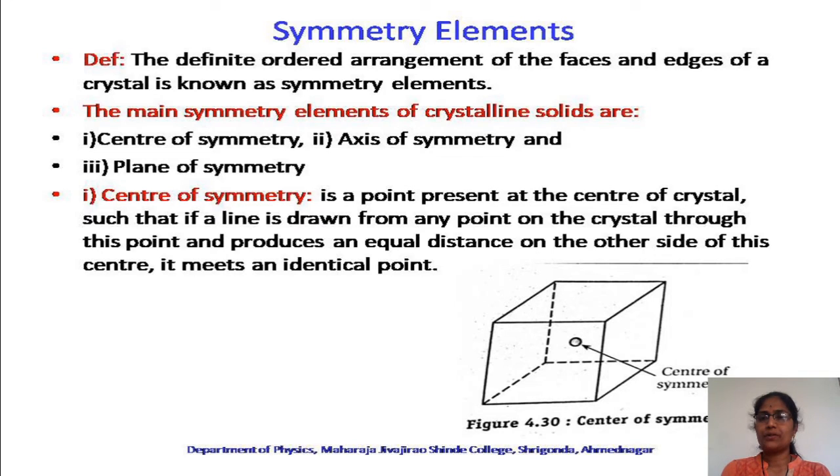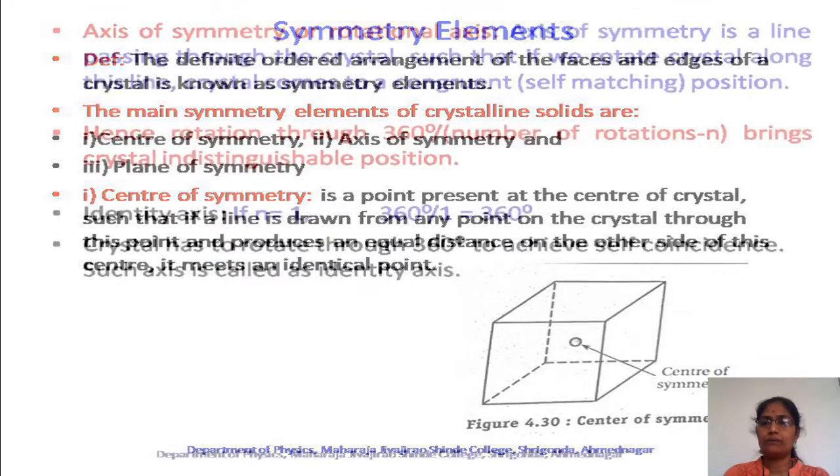This figure 4.30 shows us the center of symmetry. Center of symmetry is a point located at the center of the body of a crystal, such that if we draw a line passing through this point, then it will join similar points on the crystal surface. Therefore, this is called the center of symmetry. It will divide the crystal into two parts along this line if we cut the crystal. And in every crystal, only one such center of symmetry exists. Therefore, its quantity is 1.